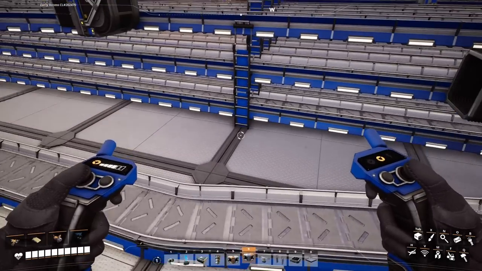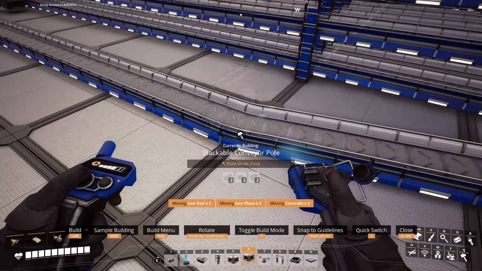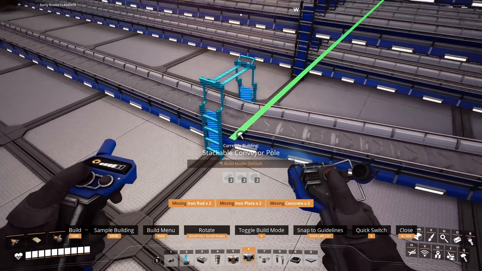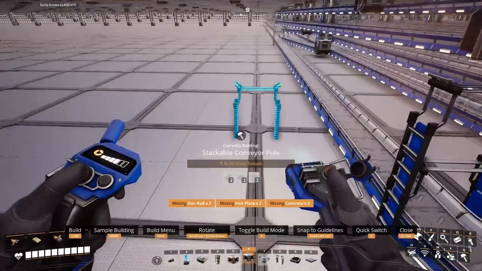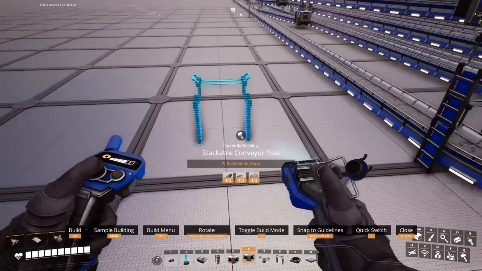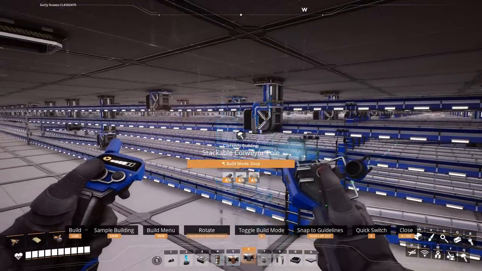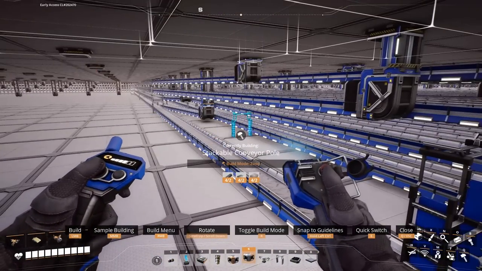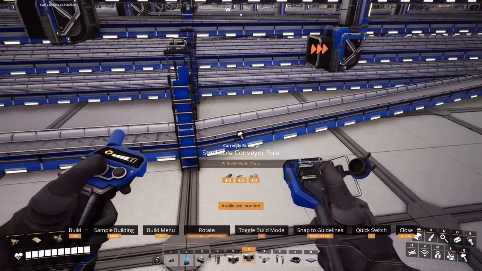So I've been building for about 500 hours now, and I've just noticed that stackable conveyor poles have different build modes. It's right there in the middle of the screen. It's been staring me in the face the whole time, and I didn't see it. There's the default mode, which just places one at a time, but if you press R, it toggles the build mode into zoop mode. You can zoop conveyor poles. I mean, it's not huge, but I've been placing a lot of conveyor poles, and only realizing this now when I'm pretty much finished with the factory makes me a little bit sad.